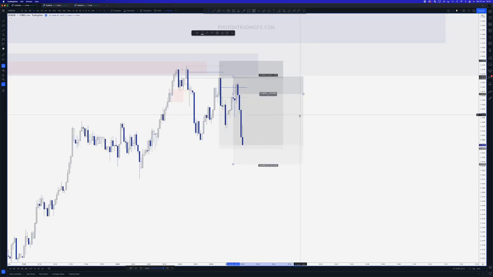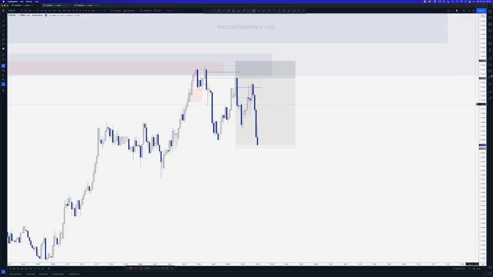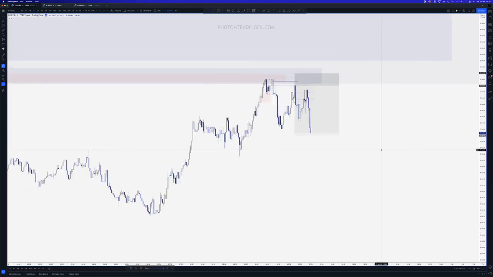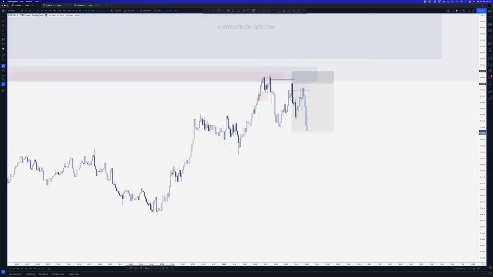I'm going to delete this just to keep it clear, but I just want to show you there was an extra entry down there. So really what I'd be looking for at this stage is, ideally you want to see at least this low go, right? Because you can see the bigger swings in price, because this could just be a pullback into here, and that could continue higher up to that higher POI.